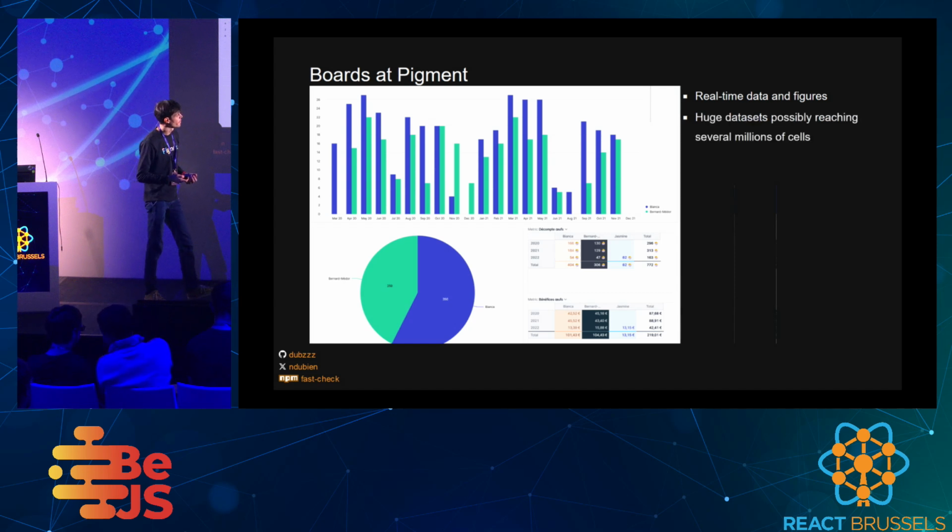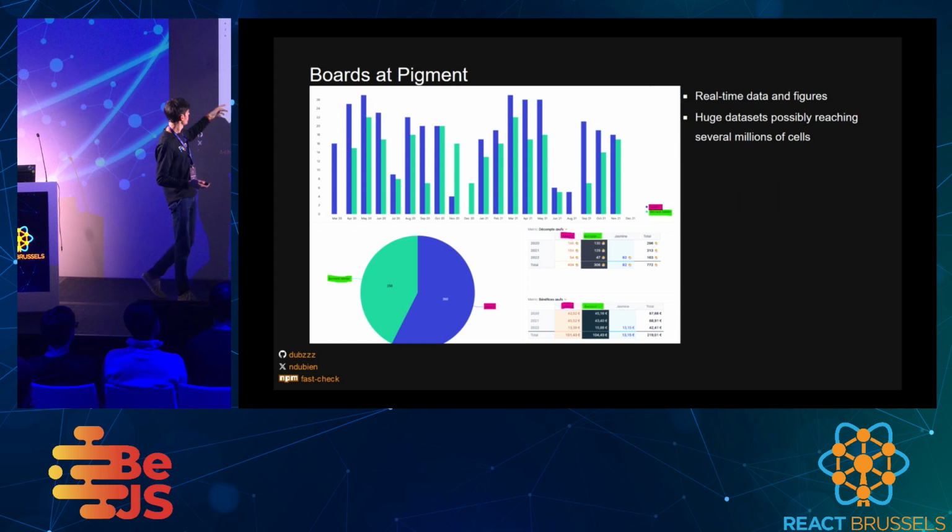The things there are pretty limited in my example. It's just my chickens, I just had three of them, so pretty limited. But if you think of a real application, like a real business, it's not a matter of a few items. They have several employees, they have several products, and it doesn't fit on the screen. And we can have stuff reaching millions of cells. I would say even hundreds of millions of cells for some of them.